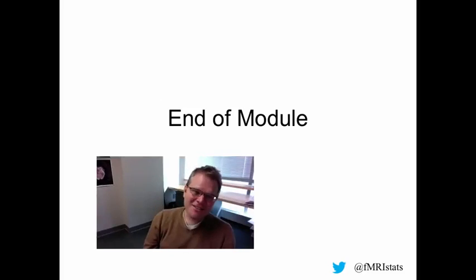Okay, so that's the end of this module. Here we've transitioned from talking about single images to talking about series of images, or functional MRI images. We talked about BOLD fMRI, and we've talked about the signal and noise properties of BOLD fMRI. Next week we're going to talk more about experimental design and pre-processing before we move on and start analyzing the data.